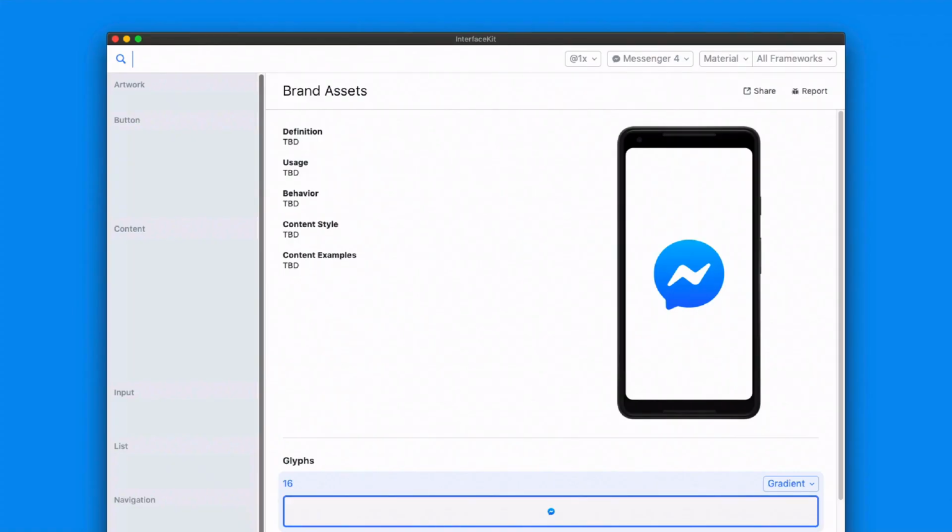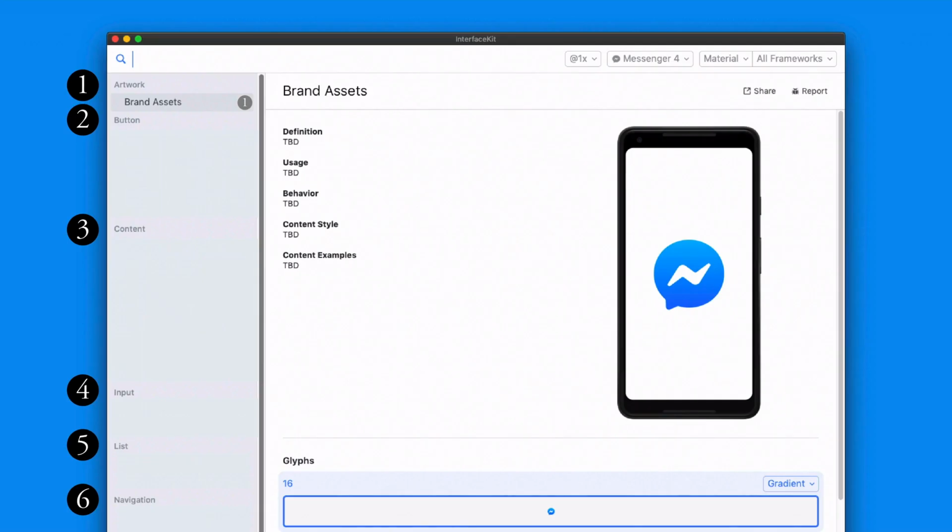Okay, let's get to it. I'll show you the folder structure. For our predetermined sections, folders 1 through 8 in this particular case, I've taken the divisions that are already existing inside of Interface Kit and assigned them numbers. So artwork, button, content, input, list, etc., they each get assigned a number. And then the subdivisions that already exist for each of these divisions within Interface Kit, I've also assigned them a number. Artwork only has one subdivision, brand assets, so that is assigned 1.